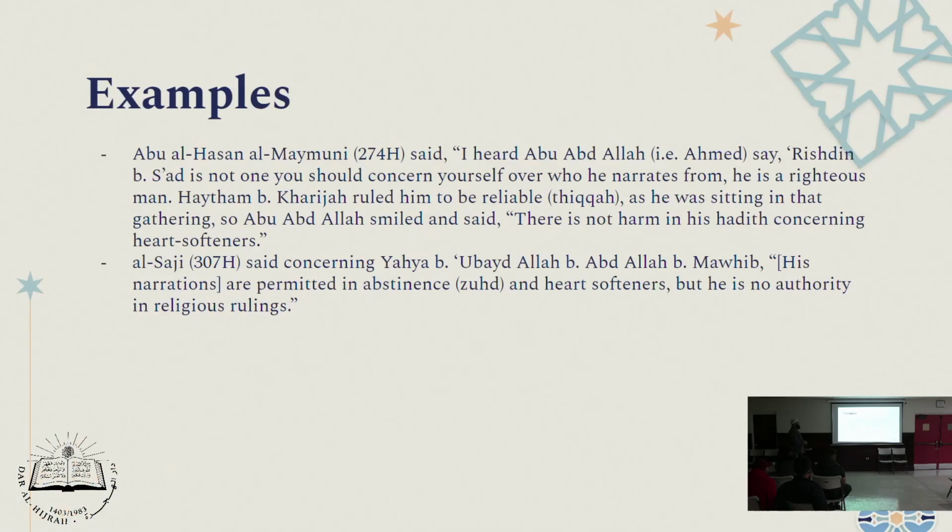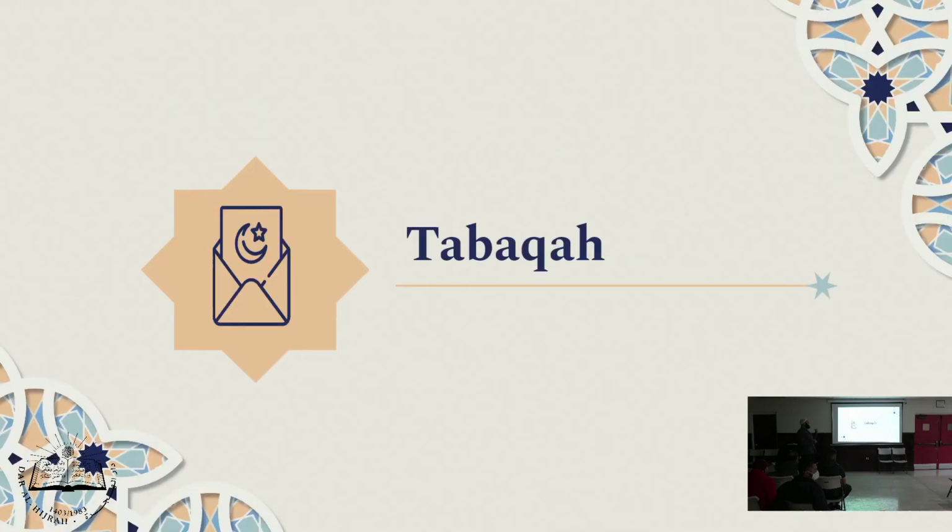So the last section, and again, this helps us grade and determine whether these narrators can actually carry tafarrud, these lone reports, or they can't. This is one criteria that we had mentioned. The next criteria, inshallah, that we're going to talk about next time is the tabaqa. The tabaqa, we said, is the level of the narrator, and there is more likely to be lone reports at what level? At the beginning, when it comes to the companions of the Prophet Muhammad ﷺ, and the further down we go in levels, the less chance there is for these lone reports.